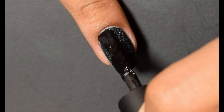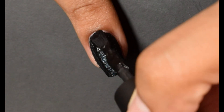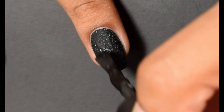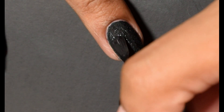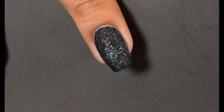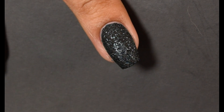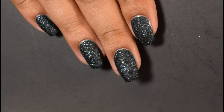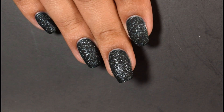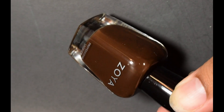Going over it with the Leopard Spots coat, I learned at this point how to apply it. I figured the best way to use it was to almost dry brush it over your nail, and it just does its magic on its own. I didn't fast forward this video at all so you guys could see essentially what it's doing in person. I didn't put any top coat over it — I wanted you guys to see it both glossy and without top coat. It looks like crushed gems on my nails. I think it's a really interesting and wonderful take on the traditional old crackle polishes.